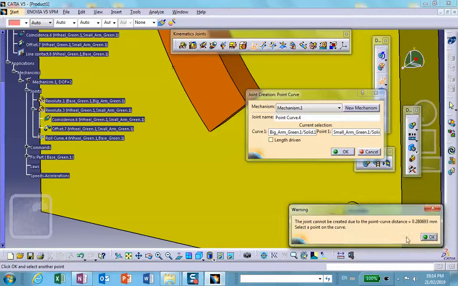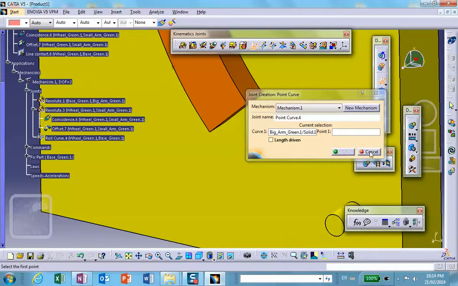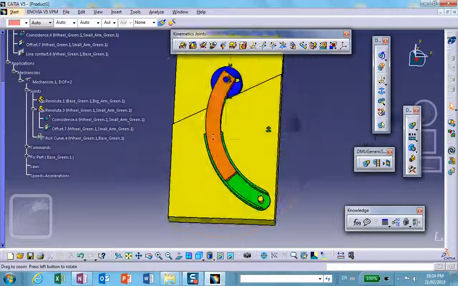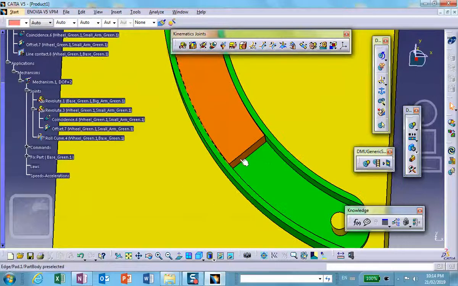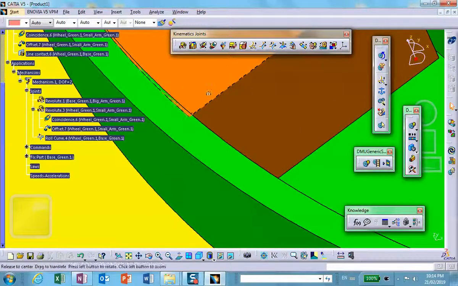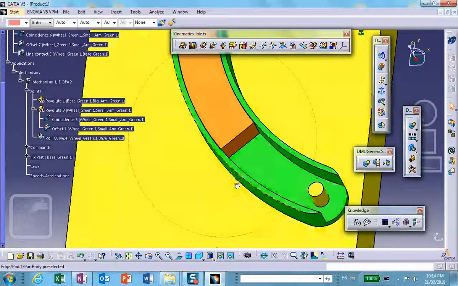Now what it's saying is that, look, there is a distance between them, and therefore I cannot make a point curve joint. So we say, okay, how do we fix this thing? It looks like these are not quite touching. I have to make sure that these actually are touching correctly, and they are not.